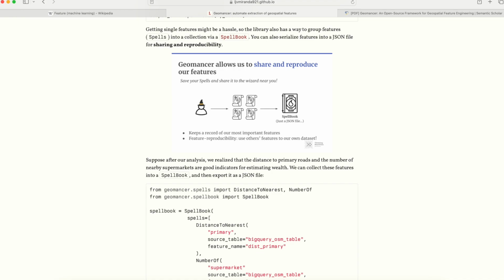Geomancer allows us to share and reproduce our features. Save your spells and share it to the wizards near you. For example, keeps a record of our most important features. Feature reproducibility. Use others' features to our own data set. So maybe people will put attention on a hat, a wizard hat.